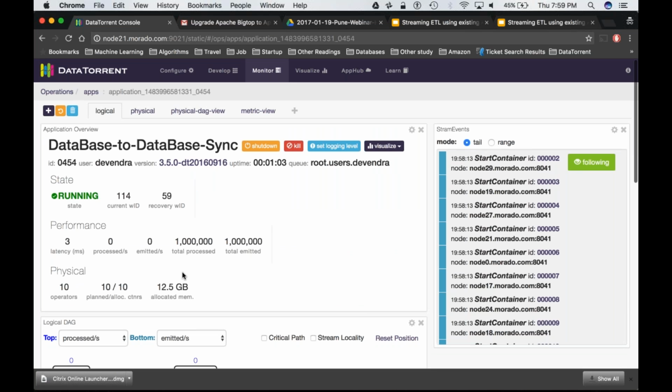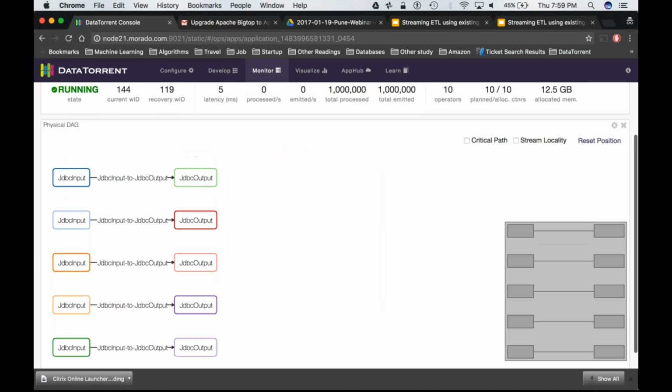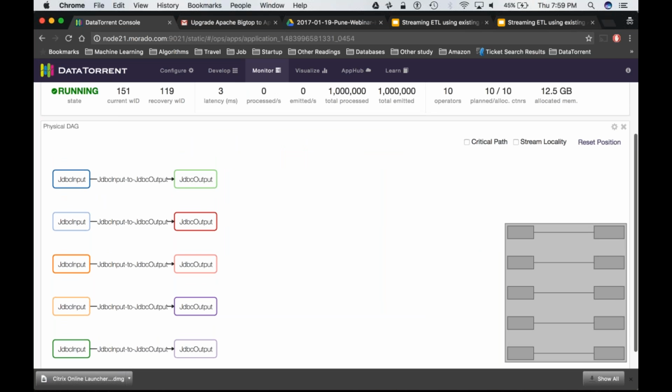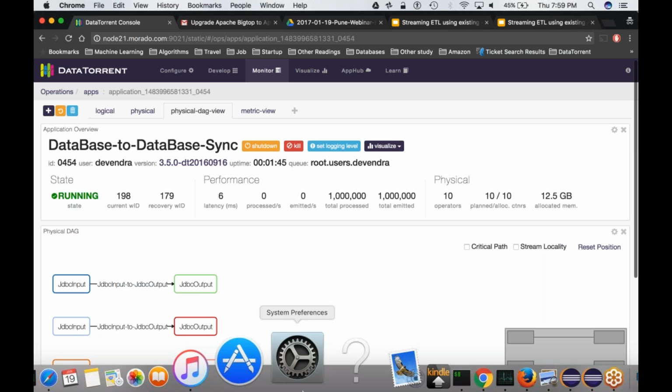Even in our operators, you can specify concepts like partitions and stuff which will help you speed up the operations. So we had provided some number of partitions, so that in the physical diagram you can see that there are 5 partitions over here. 4 are for the static partitioning cases and 1 is for the poller partition. We will not be going in depth on that, but just keep in view that you can partition your operators depending upon the number of inputs and the amount of data you have, just to ease and decrease latency and stuff.